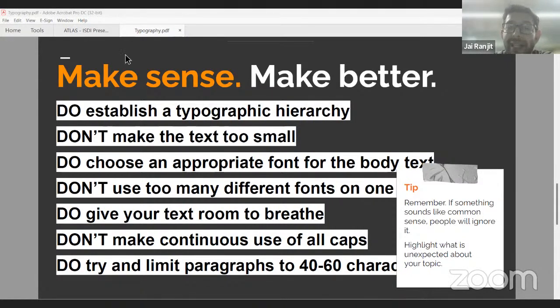So that it makes sense there. Page, it doesn't make any sense. Here, if I wrote, "don't make continuous use of all caps" in all caps, you wouldn't know where the emphasis is. You would just say, okay, don't make continuous use of all caps, instead of "don't make use continuously of all caps." There's a separation that comes across information, right?